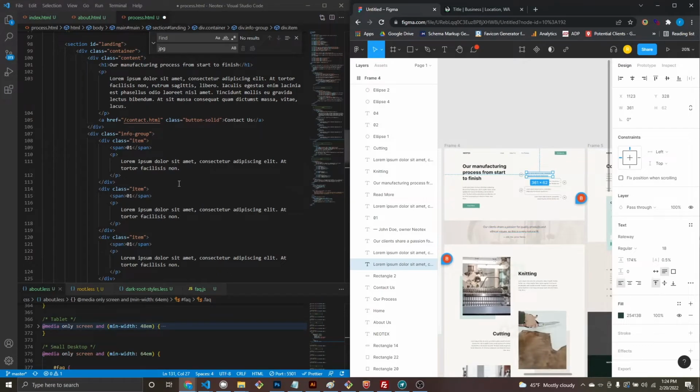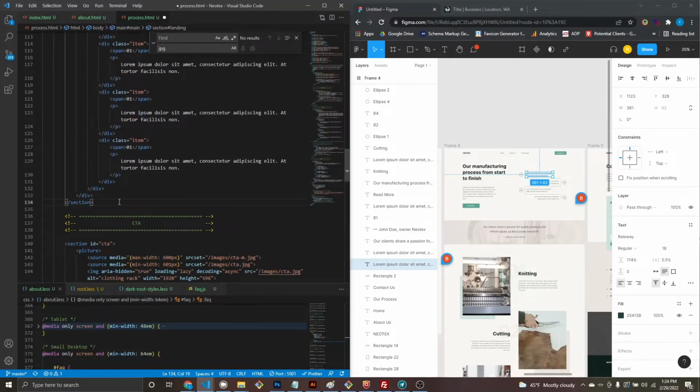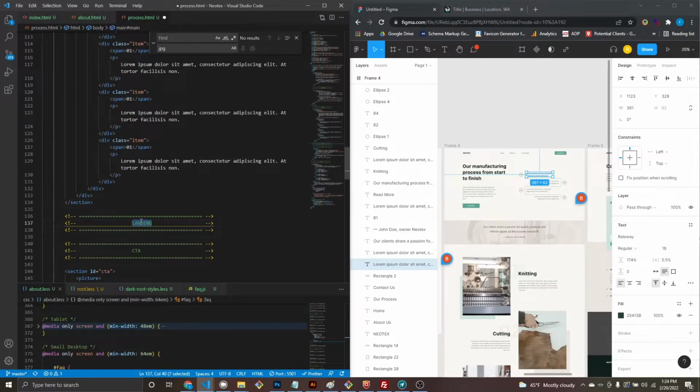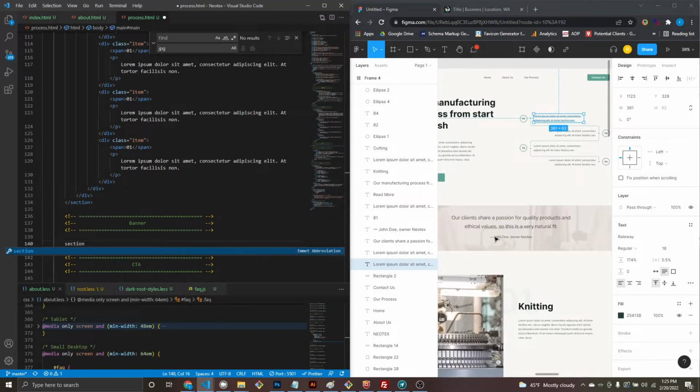So now let's go down to here. This is going to be a banner. And this actually, I don't think it's going to be a section because I'm not going to use this. This isn't a heading. This is a quote. So we're just going to do div banner.